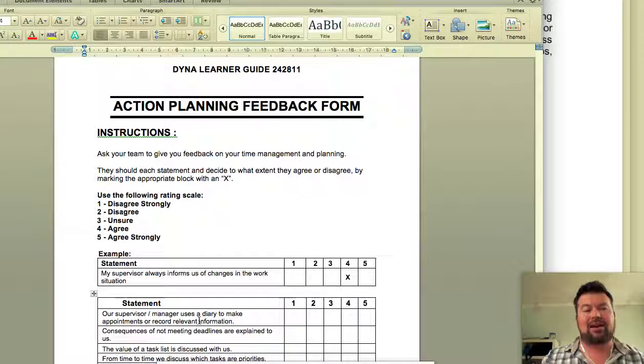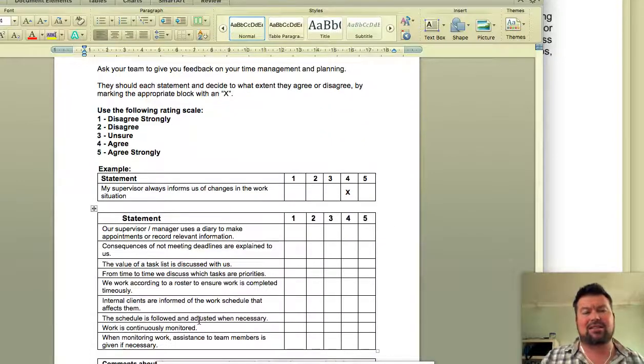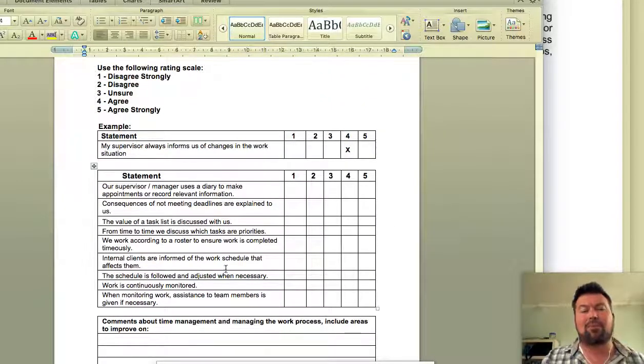Okay, now at the end of the process, so you've done 10 time logs, you've shown me 5 days of diary entries, you've given me evidence of what happened during those diary entries so that we know that it's accurate. Then I want your team members to give some kind of indication of how well you manage your time. So now you're doing it more effectively. You're using your diary, you're planning things, you're prioritizing things, and your team is watching you and they're starting to take notice. So I want them to give you feedback based on this checklist that we have over here.